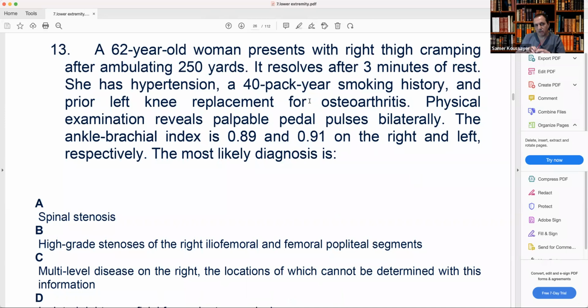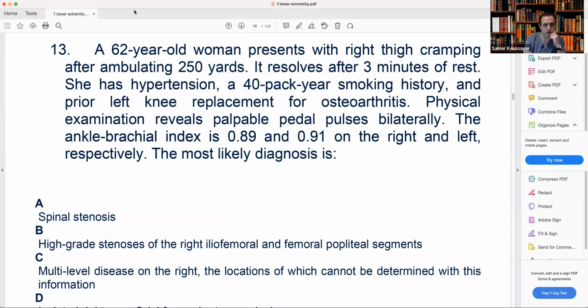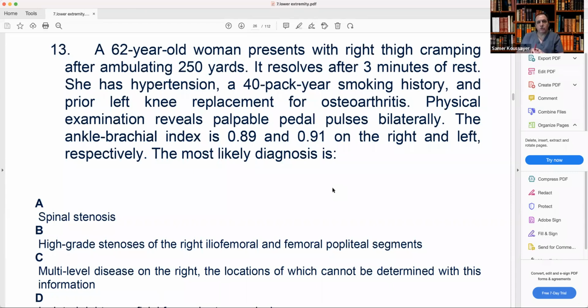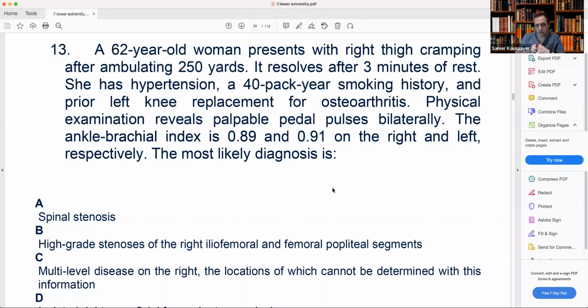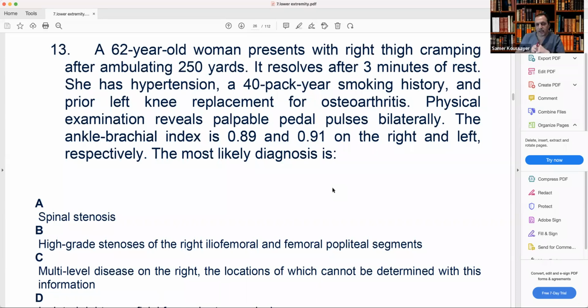Do you still think we have vascular claudication, or do you think that we are dealing with neurogenic claudication? The risk factors are there for vascular, but the ankle brachial index does not go with it. So what do we do in this situation? If the patient has a vascular picture, but the test is not going with that, and she has pedal pulses, how can we unmask it?